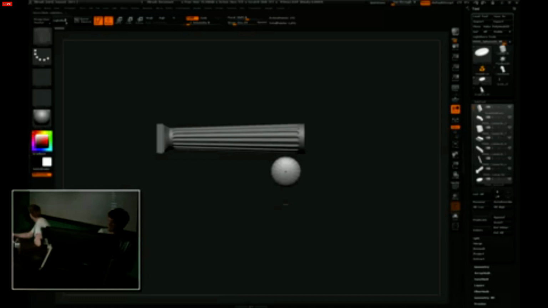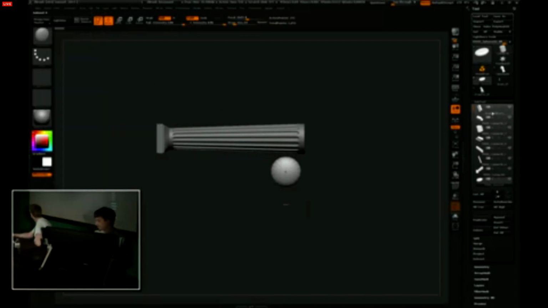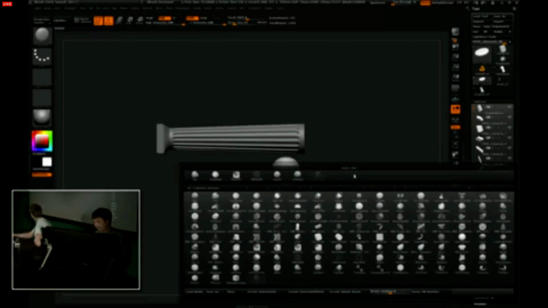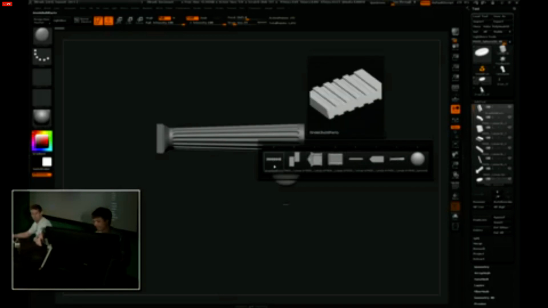You can go to ZBrush Central. There's a whole bunch of documentation. We also have Z-Classroom videos on that, so I'm not going to go in too much depth on that. So I'm just going to come over here and do Brush, Create, Insert, Multi-Mesh, and that's going to take all these subtools and turn them into a brush now. So you can see I have this Insert Mesh brush selected, and if I hit M on my keyboard, you can see I have all those parts stored. So that's M for Michael, as in Michael Clymer.